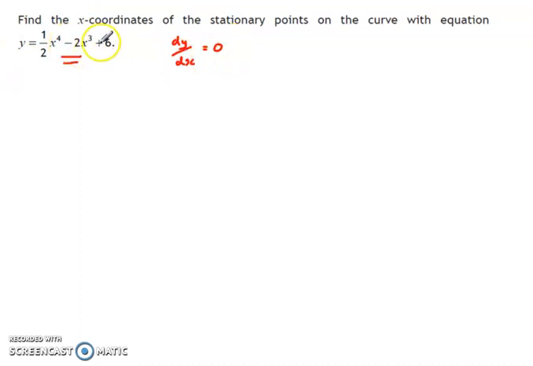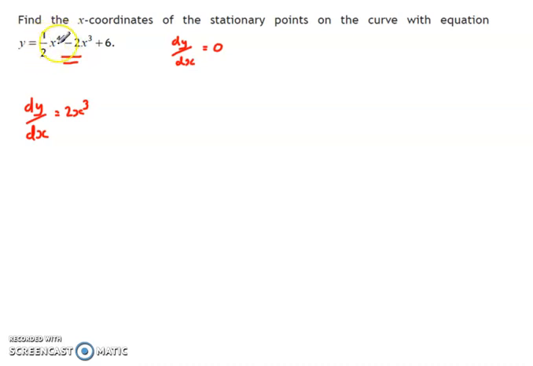for x. The first thing, take the derivative of this, and as we've done in class, or we should have, we do term by term differentiation going along the curve. It's a nice simple equation, so we can just follow that technique. Derivative of the first term gives me 2x cubed. Remember, to differentiate, we take the power down in front of the term, reduce the power by 1. So that'll be 4 down here.